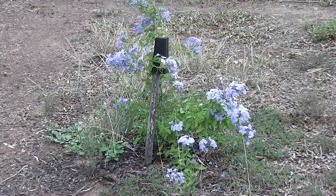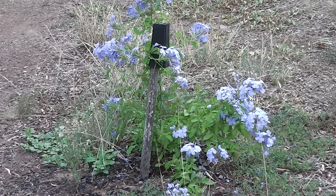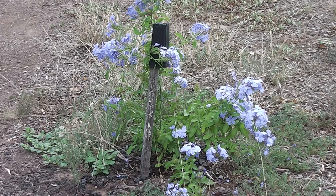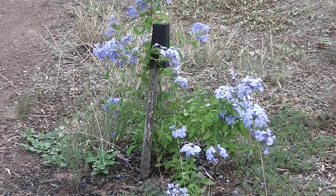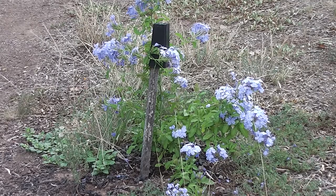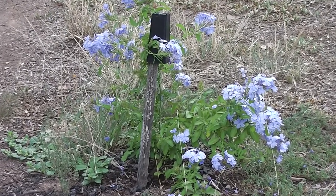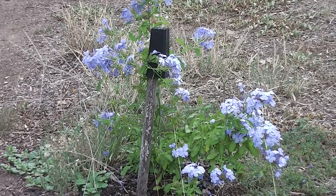Look, there's my plumbago. I've got several of them. Plumbago is from South Africa. That one's copyrighted — it's called Cape something or other. Isn't it appalling that the genes have been copyrighted? I remember when I used to garden for a lady in Wallara in Sydney, Mrs. Betty Gretorax. She had one of those growing right down the side of her house, and she said, 'That's a plumbago.' I didn't know what it was called back then.